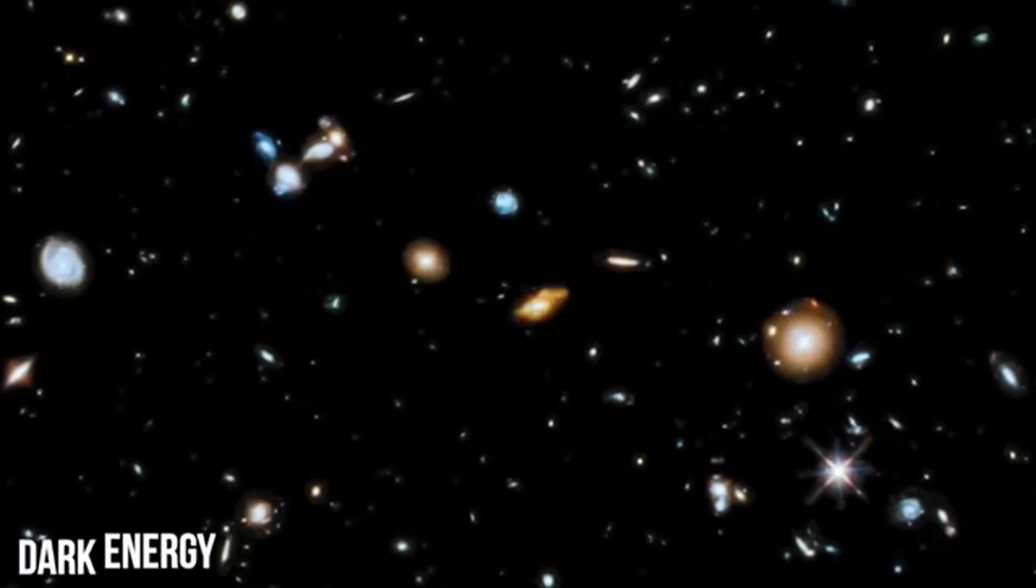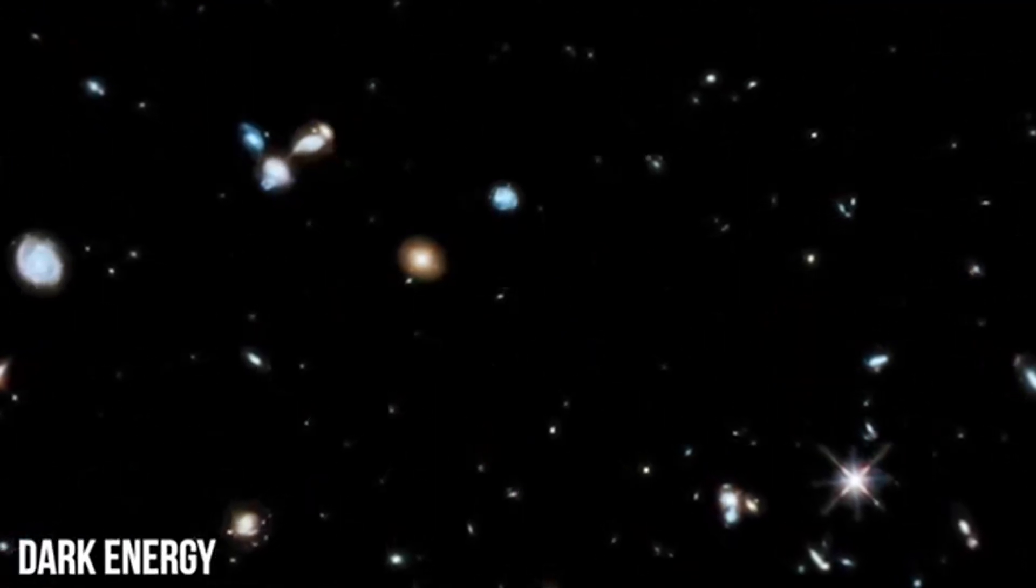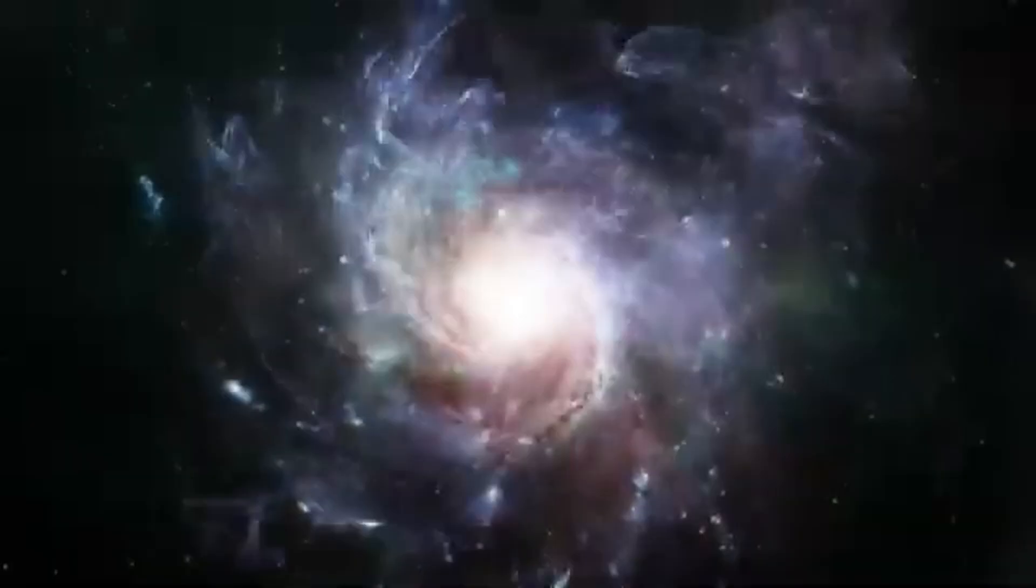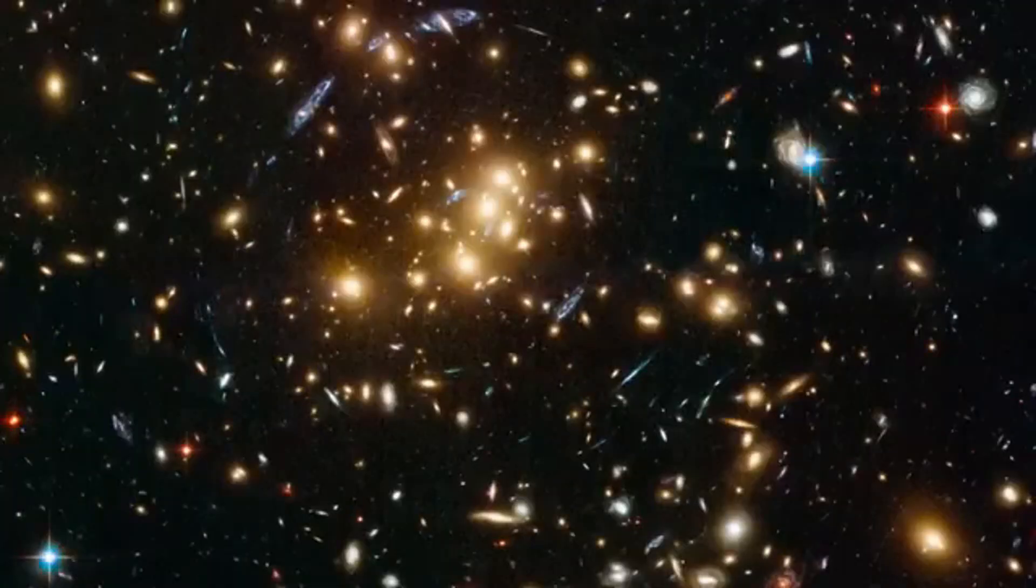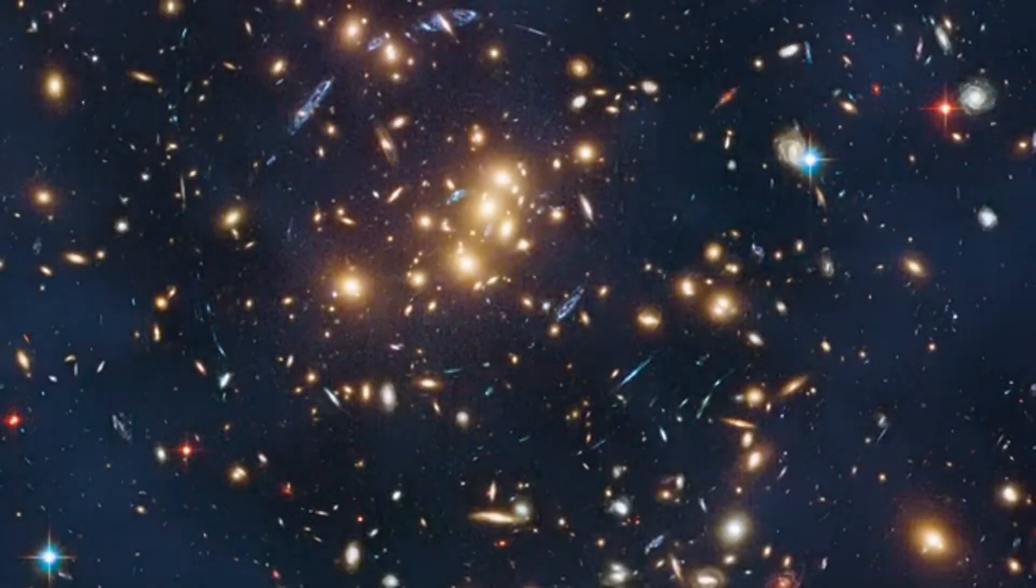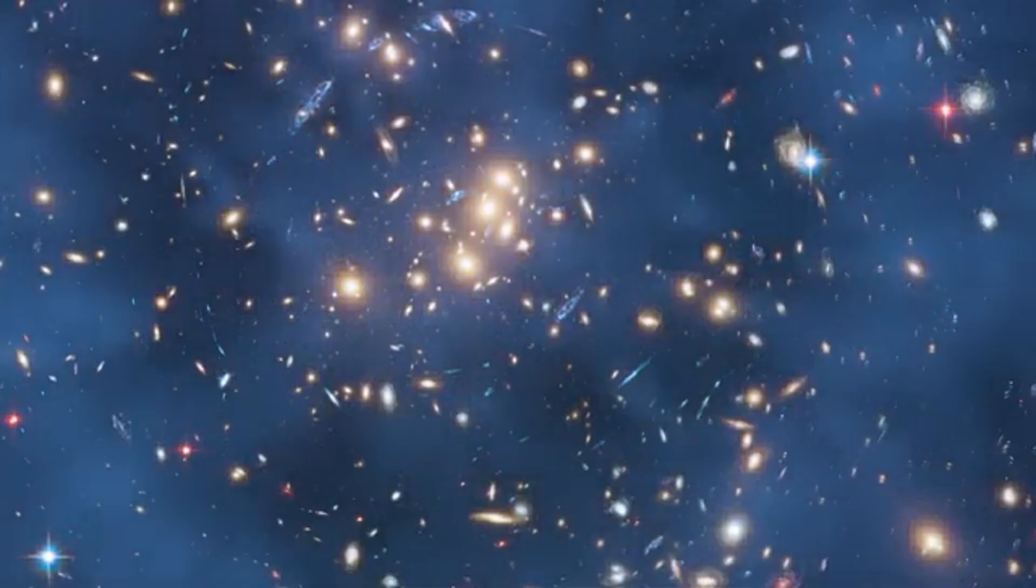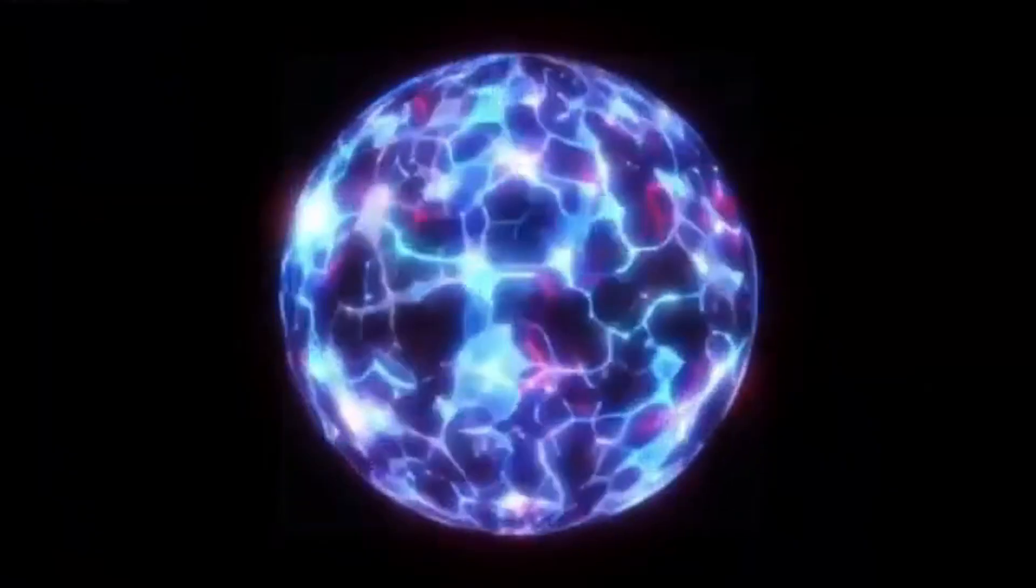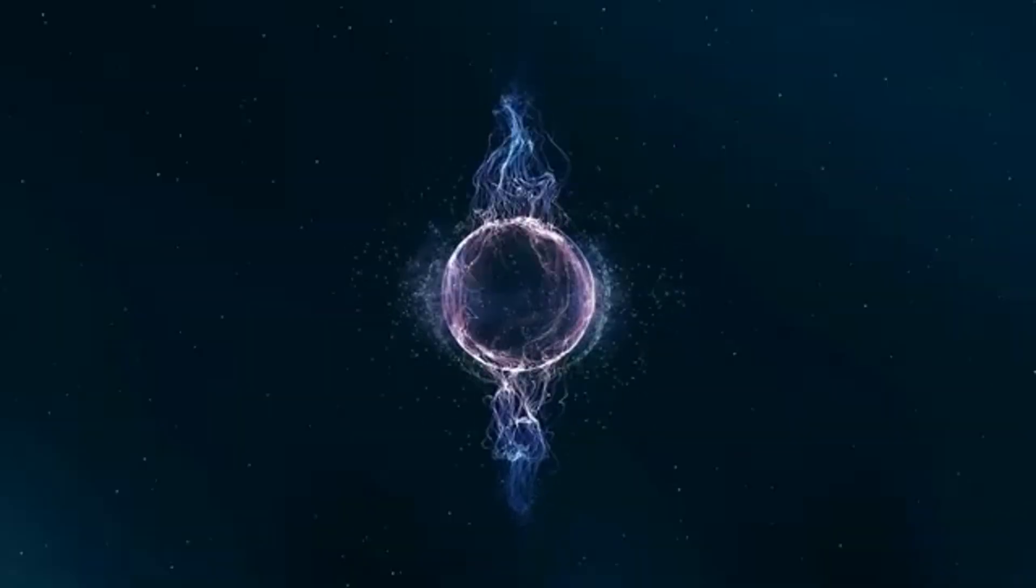Imagine opening the hood of a pristine new car only to find the engine already weathered, worn, and strangely out of place. These cosmic anomalies are the universe's worn engine parts—evidence of a history older than the beginning we thought we knew. And it wasn't just the galaxies. Entropy, the law of disorder, whispered another contradiction. If the Big Bang was the first roll of the dice, why do patterns appear that hint at a game already in progress?